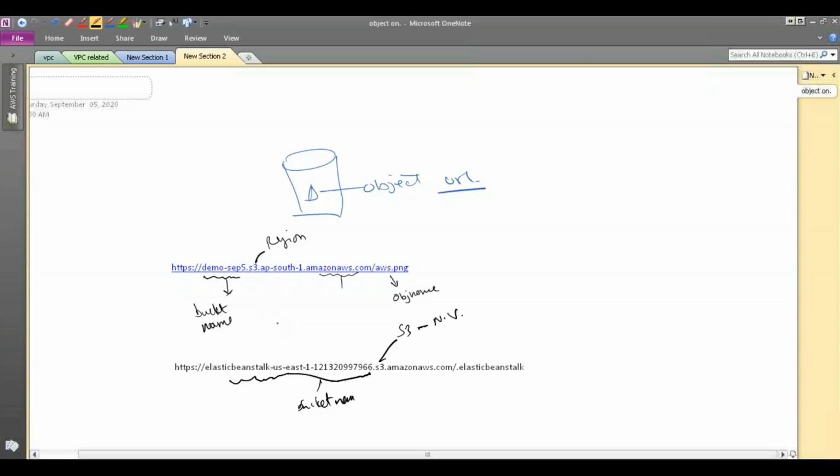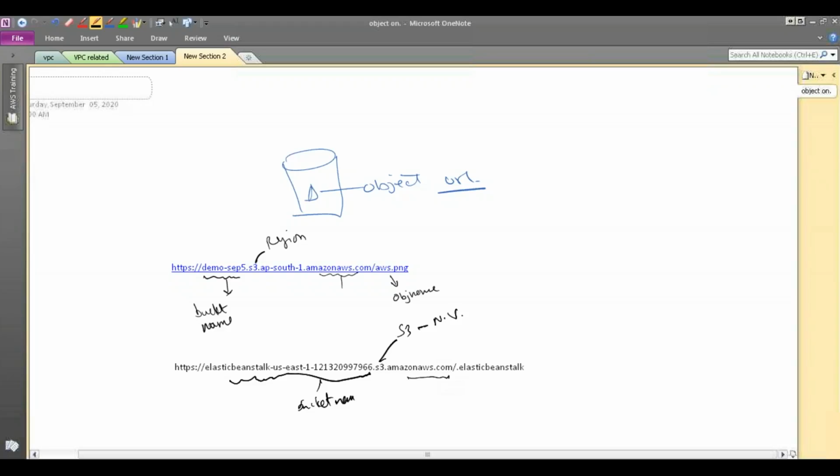So if you see S3 dot, it means this bucket is in North Virginia. That's how it is represented for North Virginia, because S3 started off here. It had some special privileges, like I said, underscore, uppercase, 255 characters, all that were allowed. So North Virginia is simply represented as S3 in the URL. So if you look at the URL and they ask you in an interview or exam where this bucket is located, you should be able to tell what the bucket name is, where it is located, and what the object name is.